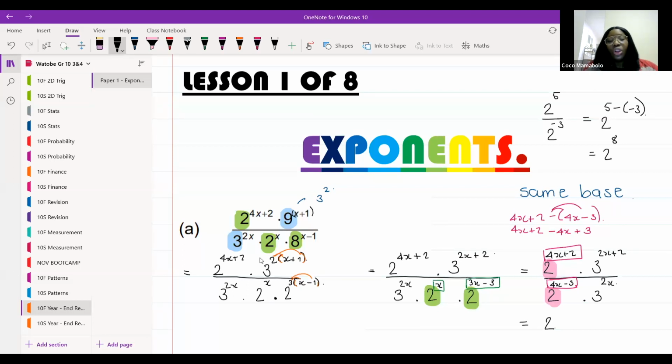Okay, cool. So now when we get to the bottom over here, do you guys notice how I now have 2 to the power of 4x plus 2 minus this bottom part? Now this number over here is a negative 3, which means I'm going to get minus negative 3, which is then going to become a positive 3. Have you guys got me there? Does that make sense? For those of you who are like, no, please re-explain, please just tell me, yes, ma'am, I got you, or no, ma'am, so I know where we are.